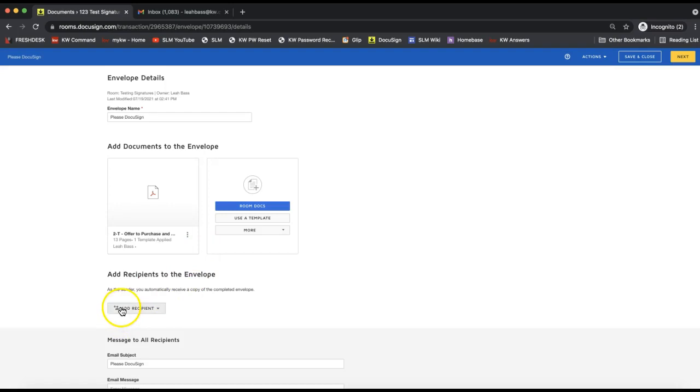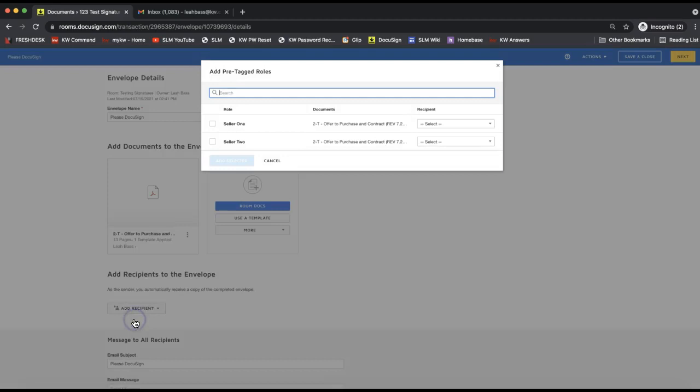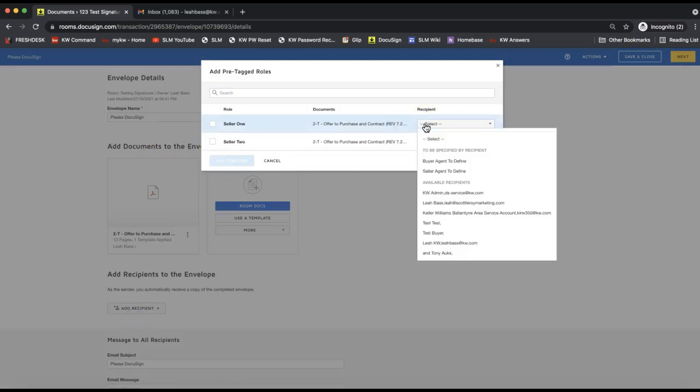It looks like it will need me to add those clients to sign. Since I have applied a template, this is pretty cool, it will give you the option to add pre-tagged roles right here under Add Recipients, which is telling you that your clients will be able to automatically sign without you adding further initial boxes.